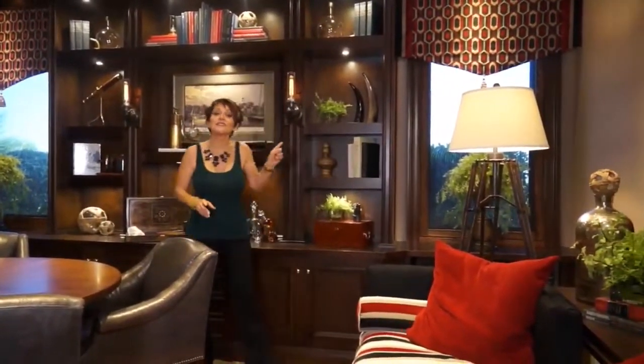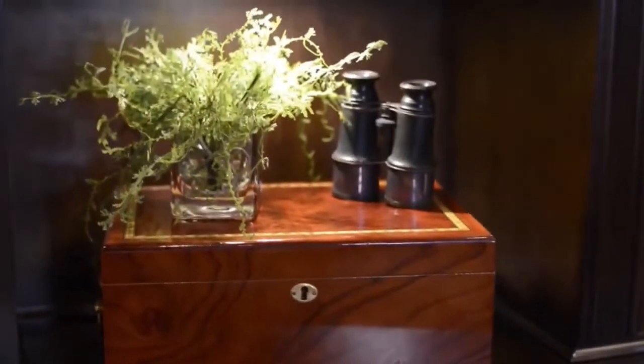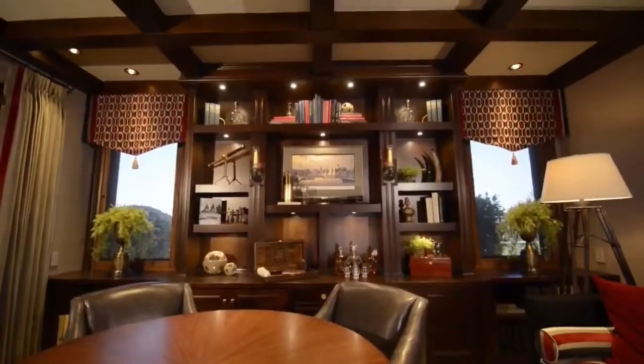And we use lighting in the bookcase. This is one of the things that I'm known for is when I do a built-in, most of the time I light every single shelf because that's what gives this life. Let me turn the lights off and show you the difference. Stay right there. What do you think? Boring. Exactly. In this case, I actually even added sconces to the surface.